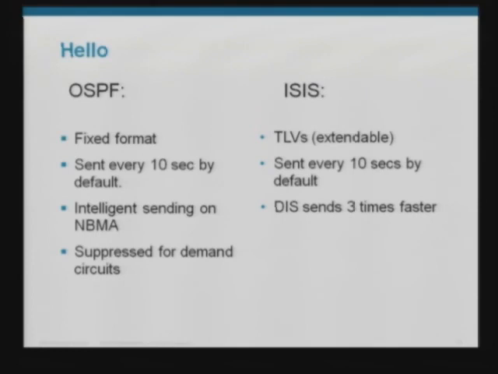ISIS, again, is extended through TLVs. The hello packets are extendable, and they are also sent every 10 seconds by default. If you're running ISIS in the broadcast environment, the DIS is going to send hellos 3 times quicker. So it sends 3 times faster than any other router on the network, so basically close to every 3 seconds it keeps on sending the packet.